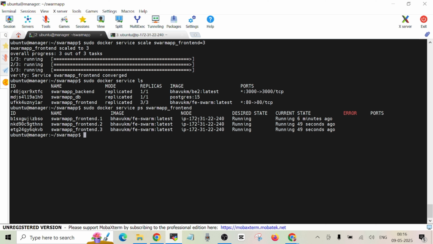And on which node these tasks are running, you can check via this command only. It is showing clearly that these tasks are running on this node, which is our worker node here. As you can see, it has the same host name as our worker node, and the status is running, which is the desired state, and it has been running for 6 minutes. This container has been running for 6 minutes, but after we scaled it about 1 minute ago, we have 2 more containers running. I hope this is clear to you. It's pretty straightforward.